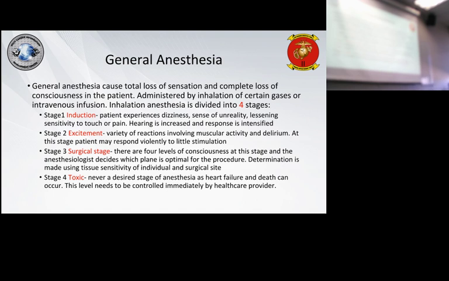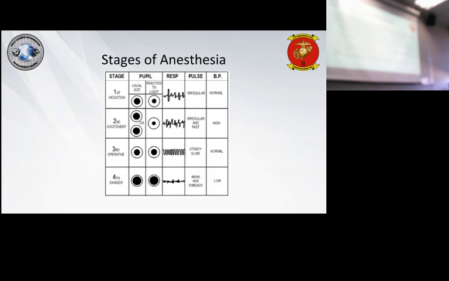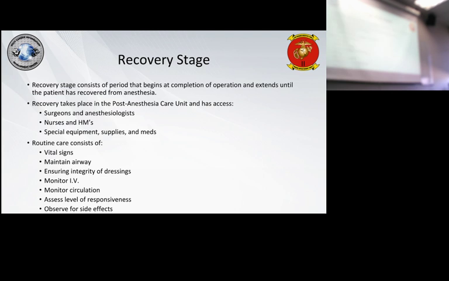Stages of anesthesia: induction, excitement, surgical, and toxic. There it is again, 1, 2, 3, and 4. Toxic you don't want to get to. That'd be bad. The recovery stage consists of a period that begins at completion of the operation and extends until the patient has recovered from anesthesia. Recovery takes place in the post-anesthesia care unit.